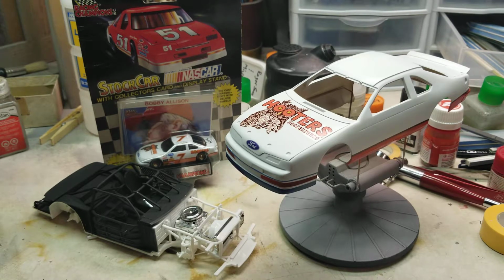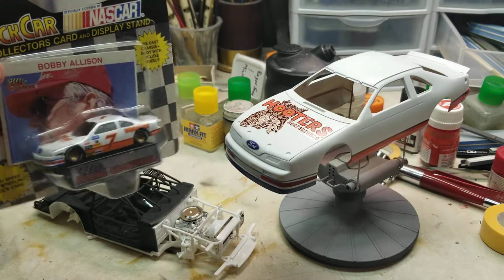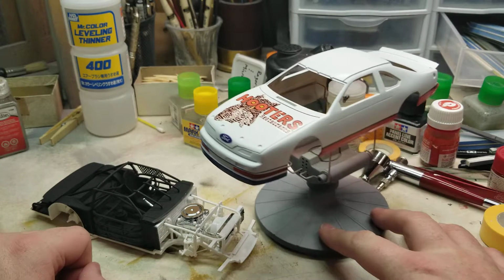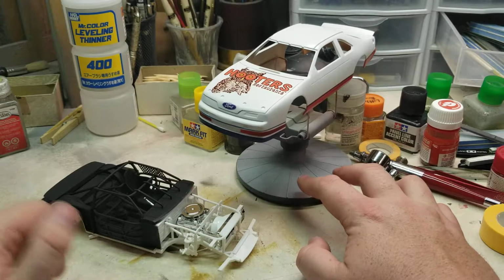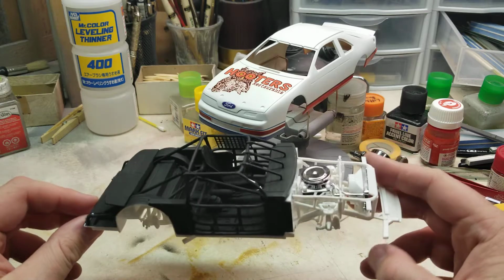So again, just in case you weren't aware, this is the kind of fun mojo build that I wanted to do, to get the modeling juices flowing again. And as you can tell, got quite a bit of work done. Quite a bit still to go, but the primary thing that is done is the chassis.